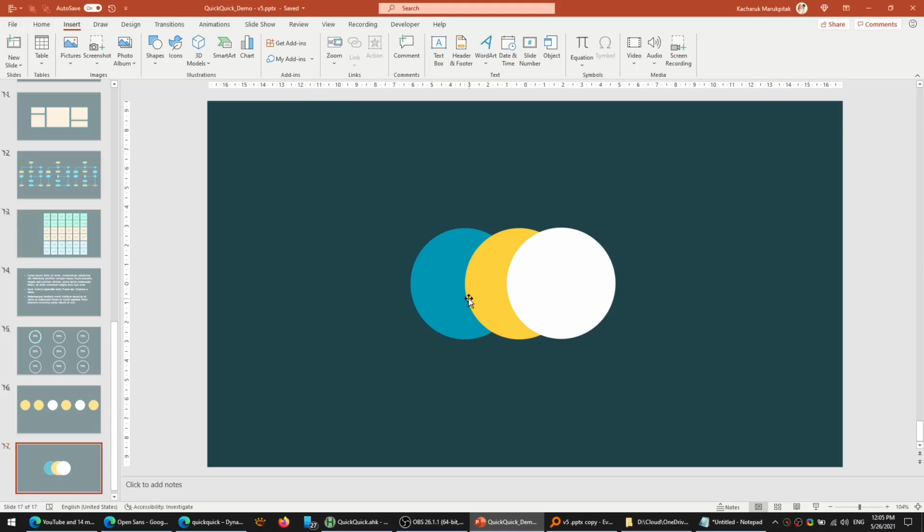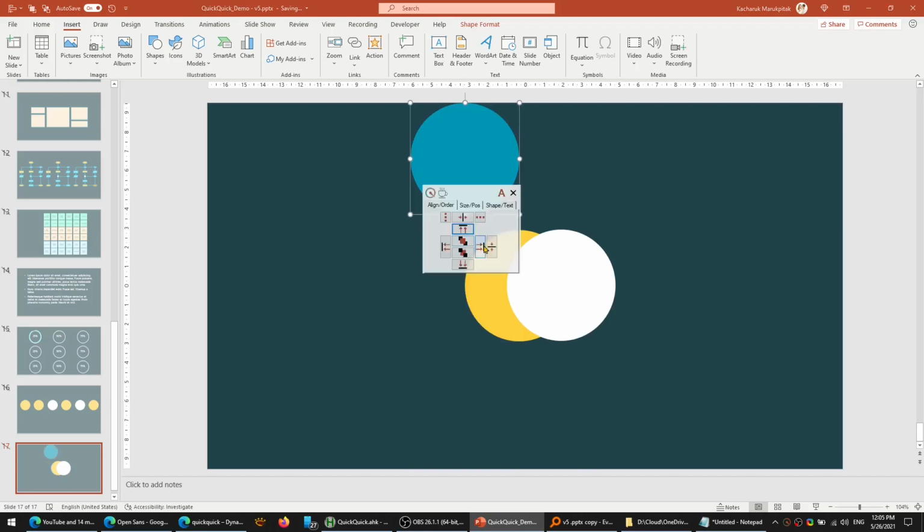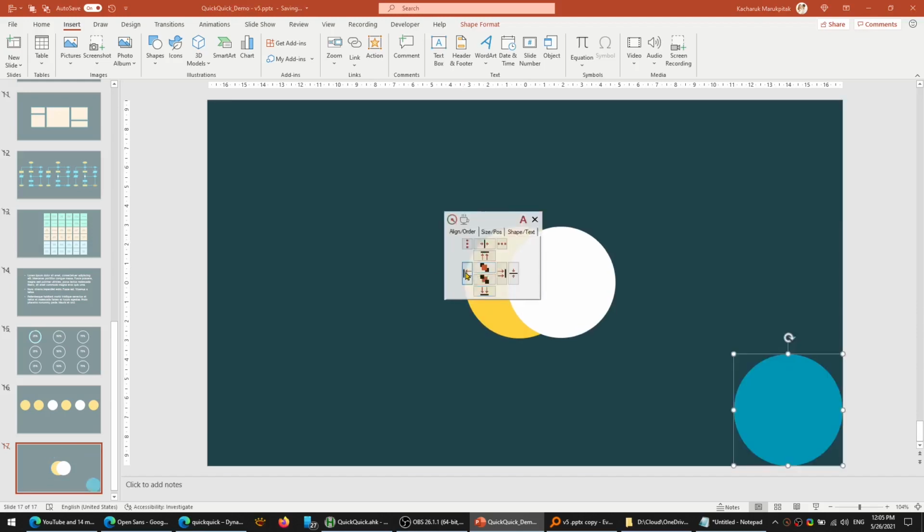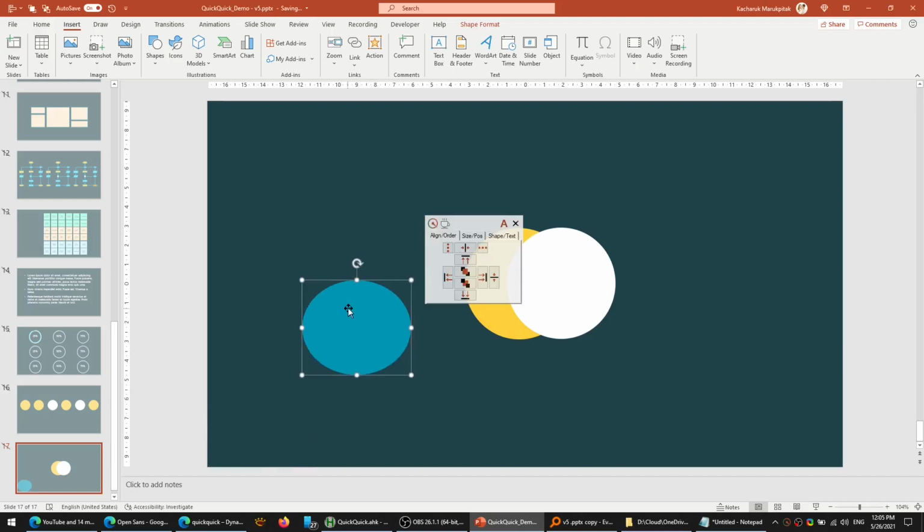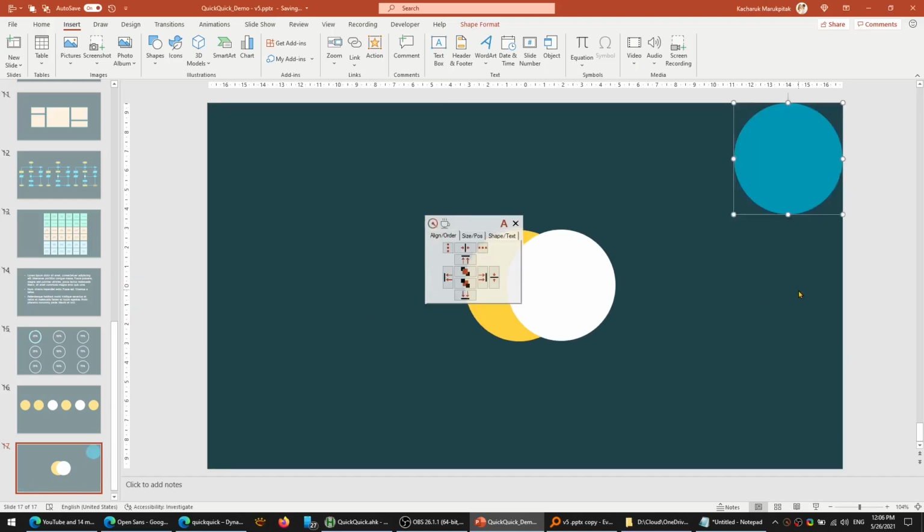If I want to use bring to front here, I middle click, and just click. Or send to back, I slightly move my mouse down here. Align. So that's pretty handy.